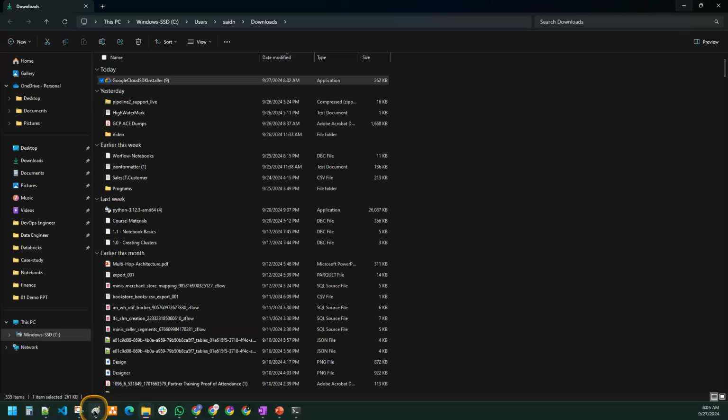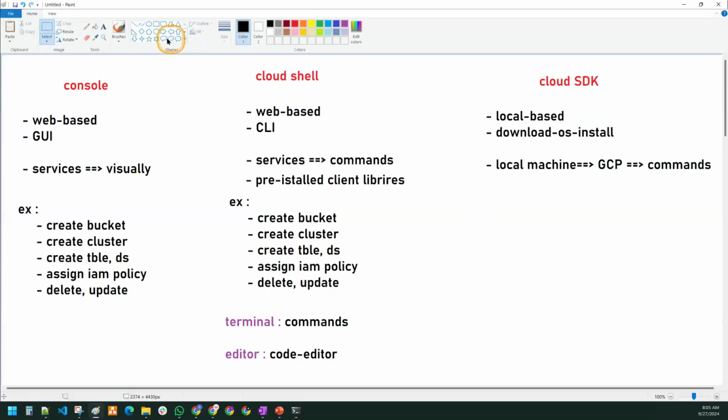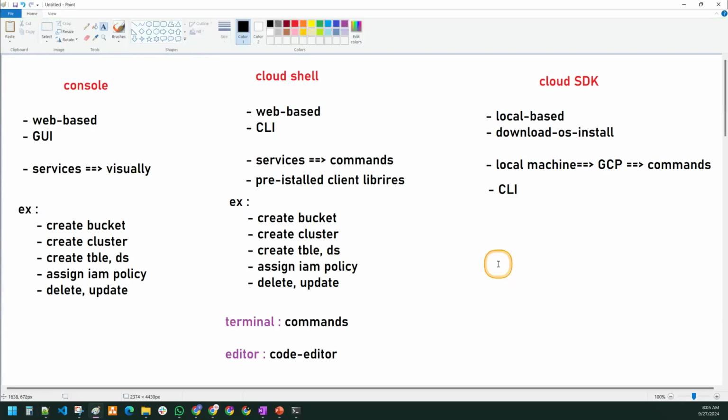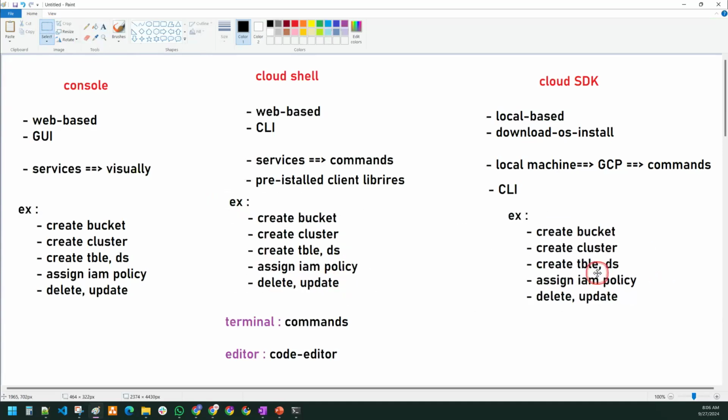SDK is a local based command line interface to interact with the GCP services via commands. We can do almost everything with the SDK also. This is what is SDK, everyone.